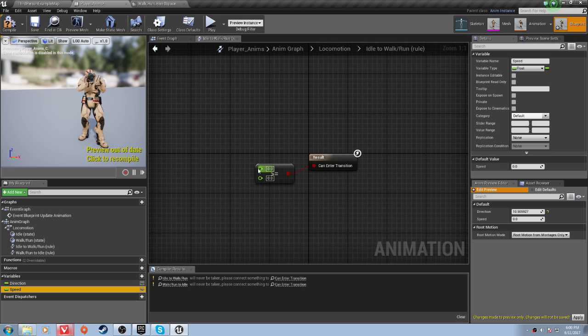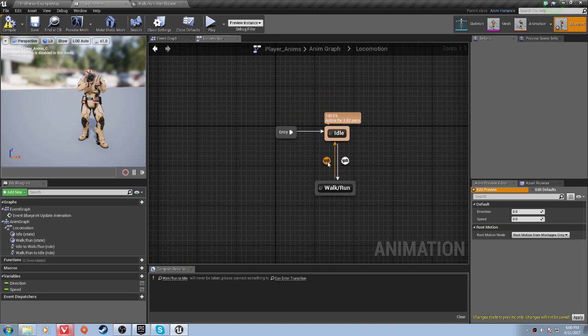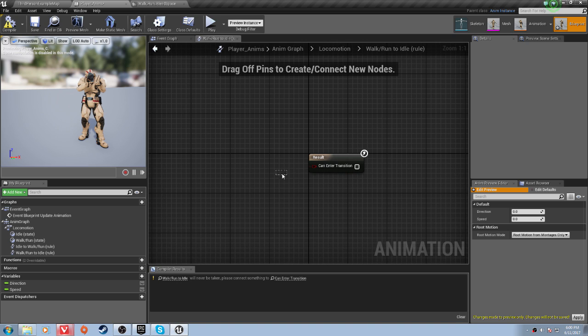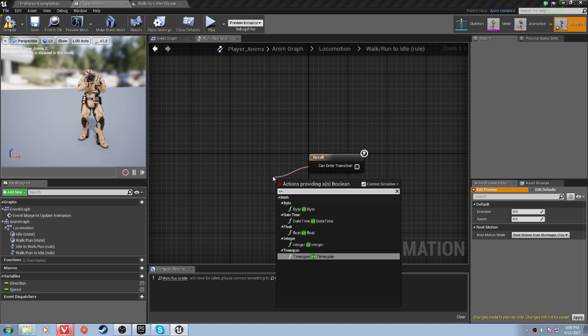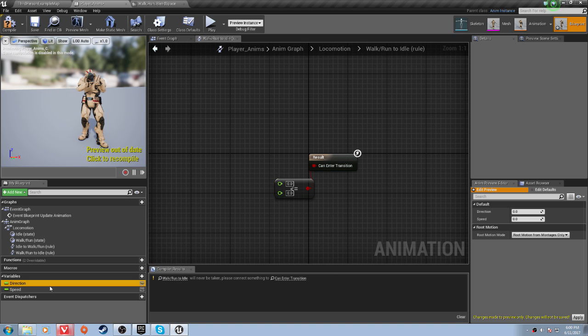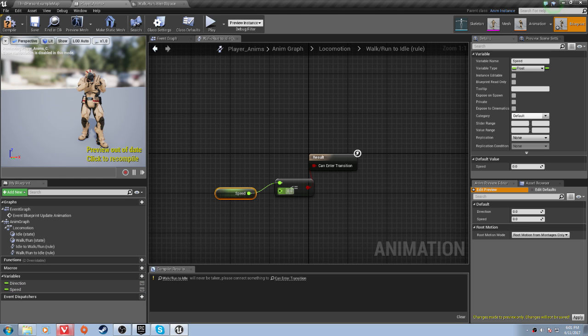So we want speed more than or equal to 10, compile, less than or equal to float, speed less than or equal to 10. Control Shift S, and now perfect.